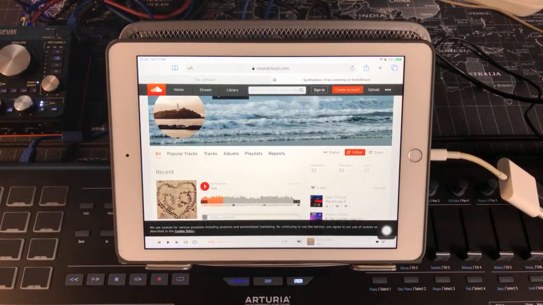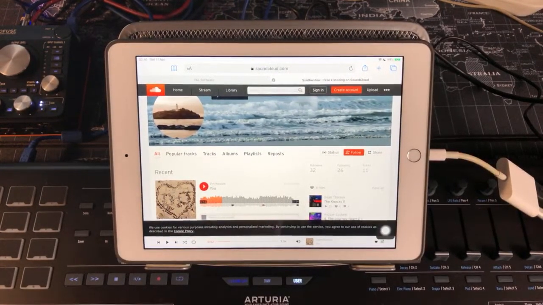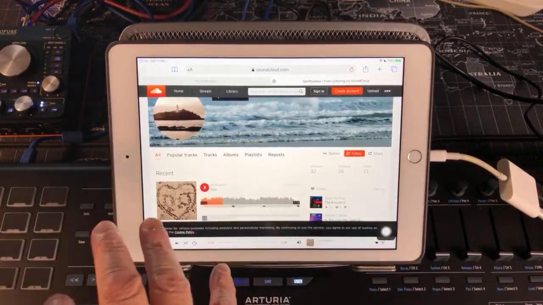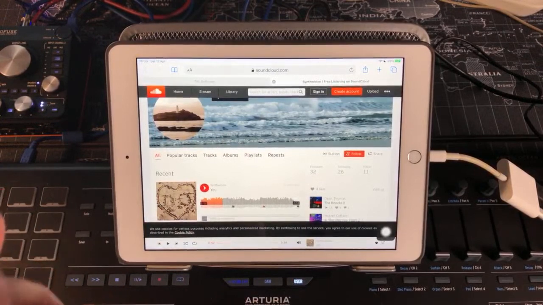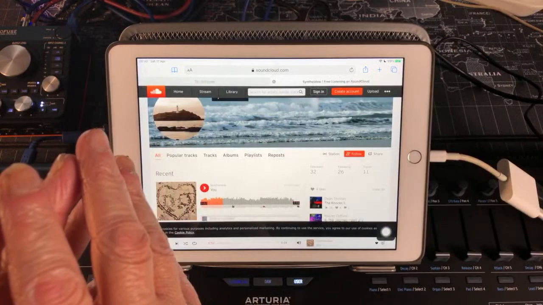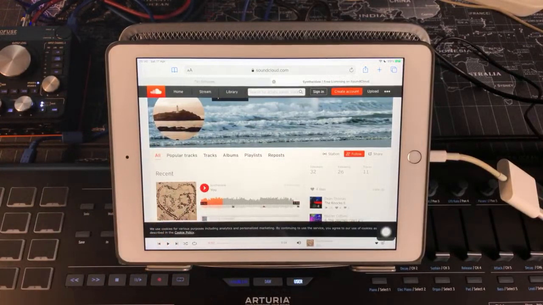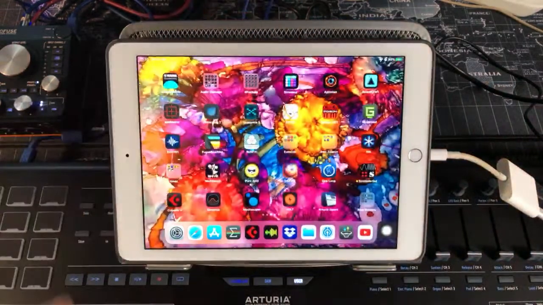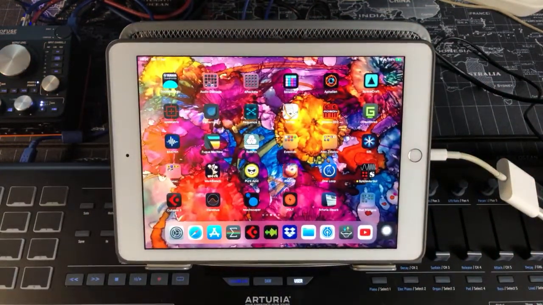The sample rate's totally messed up. The playback sample rate is too high, so it's pitched up, which is very strange and weird. I don't know what's caused that.